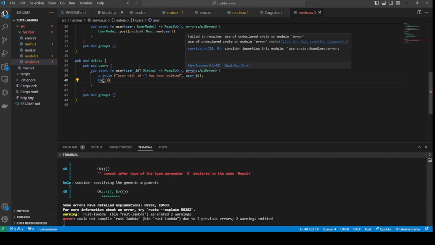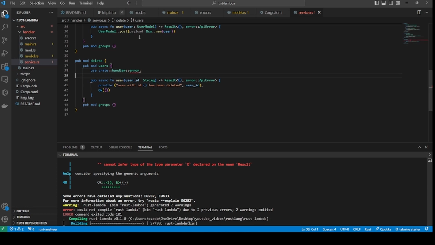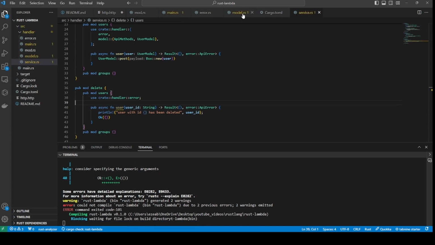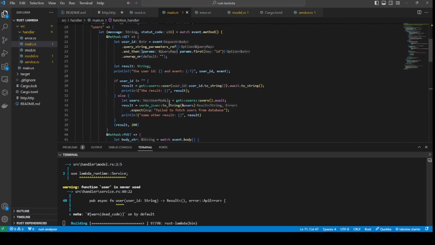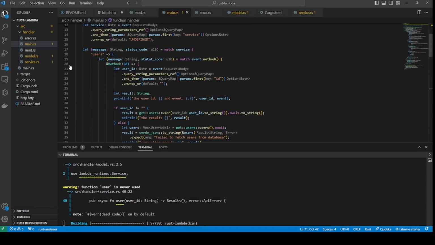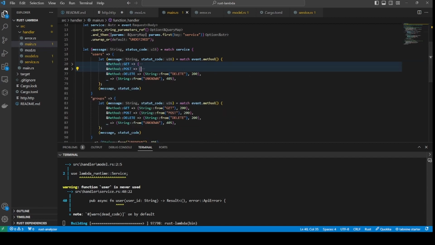It is not imported, of course, so we can use create. Fine. So we come back to our main, and yes, we have gets implemented, we have posts, and now we can do some delete.